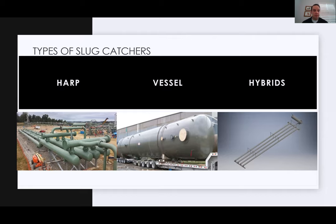Another legalese comment here. I pulled a lot of these photos off the web last night, so I don't have any affiliation with some of the folks that made these. I'm not going to mention any vendor names. You do see one WeldFit data sheet later on. I work there, so that's the data sheet that I have. But really, I tried to keep this just as educational as possible so that everyone can learn about slug catchers here.